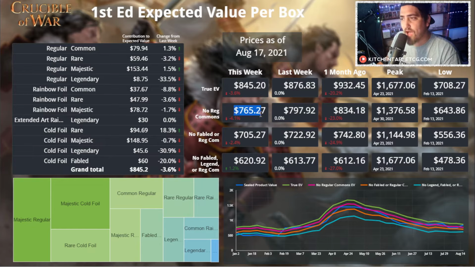If you take out the commons, which you should do, you won't be able to sell all these commons, you'd be sitting at $765. If you take out the Fable, you'd be sitting at $705. And if you take out the Legendaries, you'd be sitting at $620. So if you open a box, I think you could expect to hit around $620.